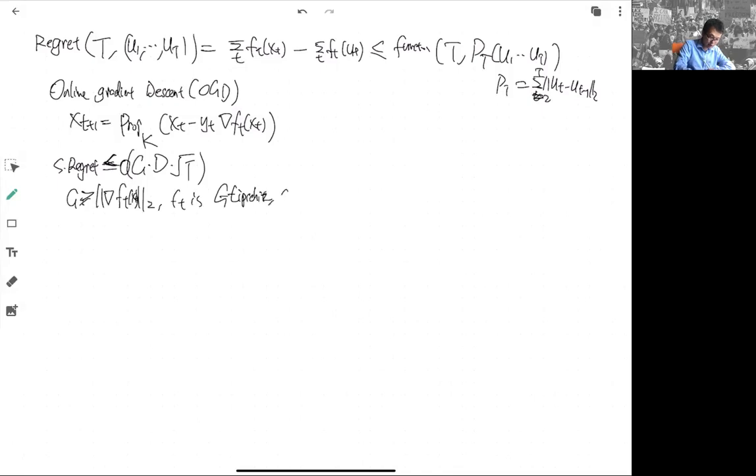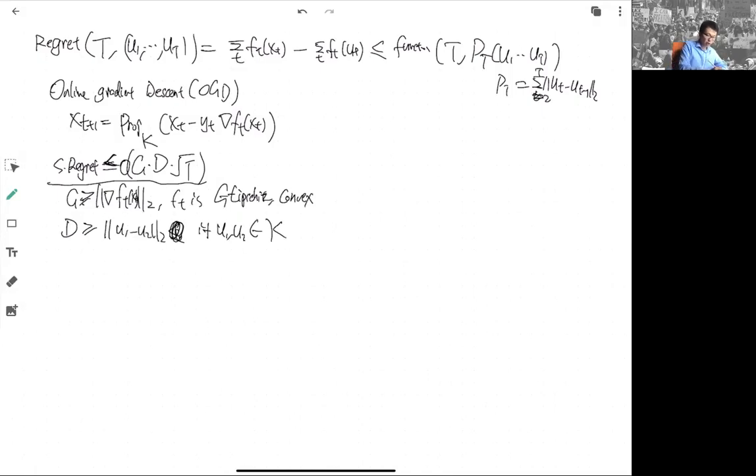Besides the assumption that they are convex. What is D? D is the diameter of the space. So this is an upper bound of any u1 and u2, since u1 and u2 are inside the feasible region K. Right. So on the boundedness condition, you can get a static regret from online gradient descent and have a static regret against any single comparator u.